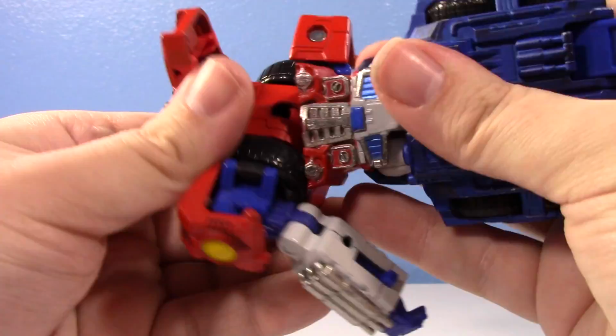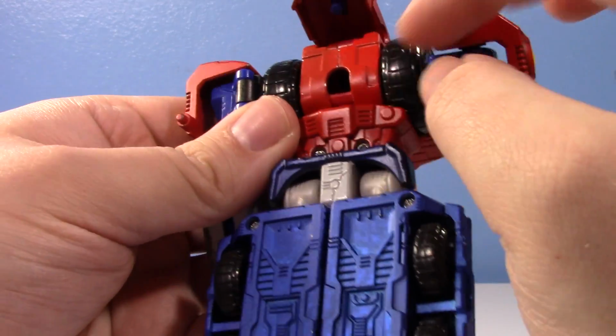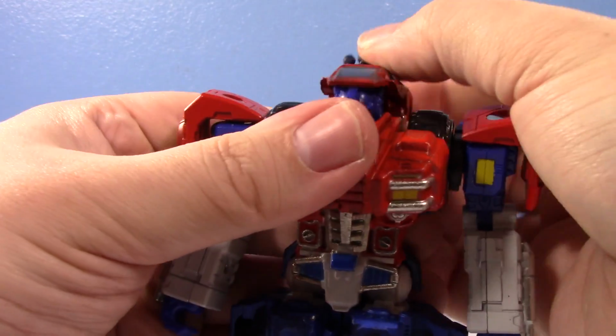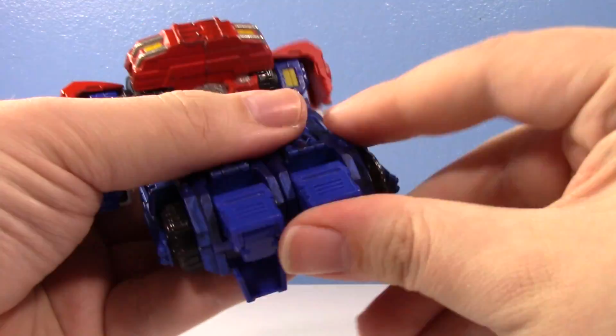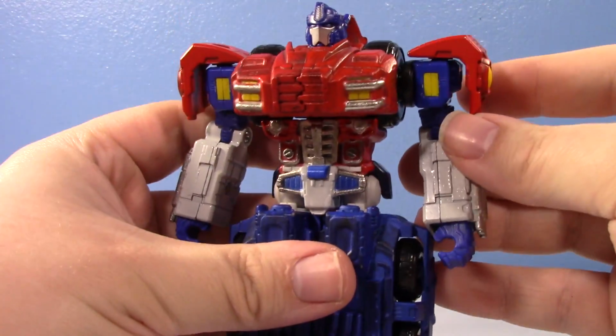So that goes down and swivels around. That joint scares me. That is a plastic joint connecting die cast. That just does not seem like a good idea. And then this is going to go down on a double hinge, and then the head's going to flip up, and then the feet are going to flip out. And he's a little tiny Optimus.